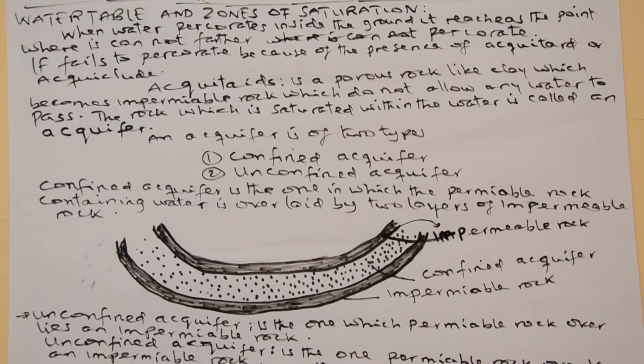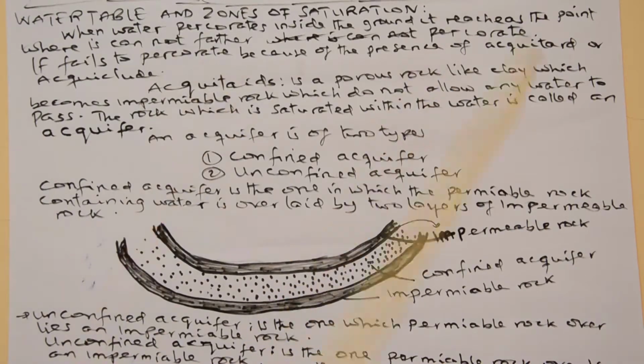The rock which is saturated with water is called an aquifer. Dear students, the aquifer is the rock acting as the water table, which can hold or store the water after it sinks downwards, either through infiltration or percolation, mostly percolation. When water reaches the landmass acting as a source-like structure, or a cave within the crust, this area is called an aquifer.